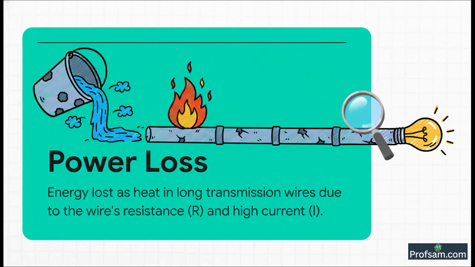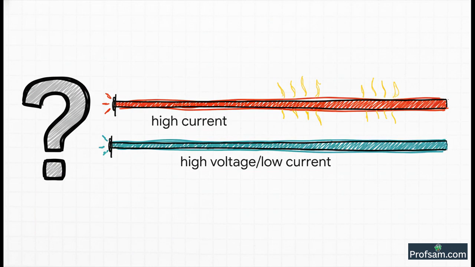The important thing to notice here is that I is squared. That's the real troublemaker. It means that if the current is high, the energy loss becomes absolutely massive. It just turns into useless heat. So, if we want to solve this problem, we have to attack the weakest point in that formula. To minimize this I squared R loss, we absolutely must make the current I as small as possible.